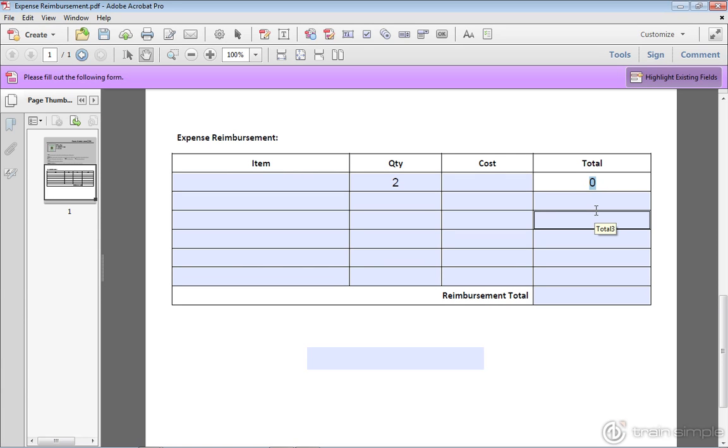And the reason for that is because this particular method of working with form fields happens automatically. In other words, it's consistently updated as content changes. I don't have to wait until the user moves out of this field or clicks off of it to get this to work. So I'll plug in cost. I'll just put 1 in here. As soon as I move out of the cost field, you can see how it auto updates. That's because I have changed the content in either one of these two that are being calculated.